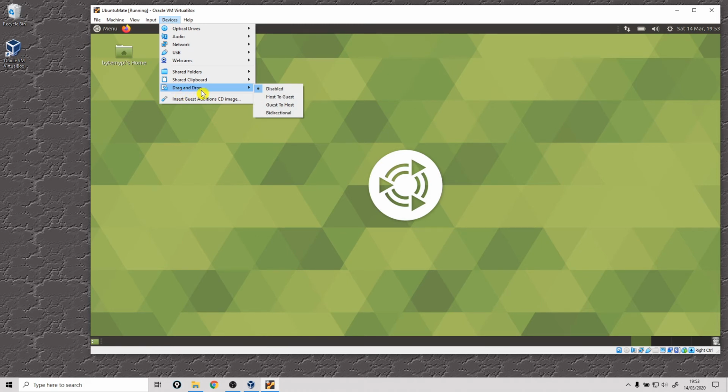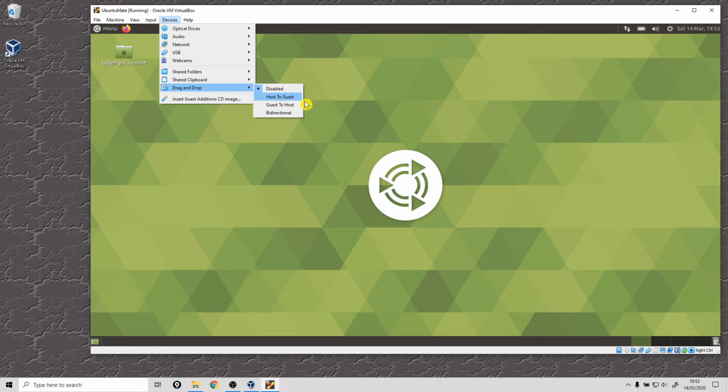By default this functionality is disabled, which if you were running say an older Windows 7 or XP operating system as a virtual machine, you might want to leave this disabled for security. But if you're not too bothered about that, or you're running a Linux operating system or something that is an up-to-date operating system, you probably are going to want to share your files.